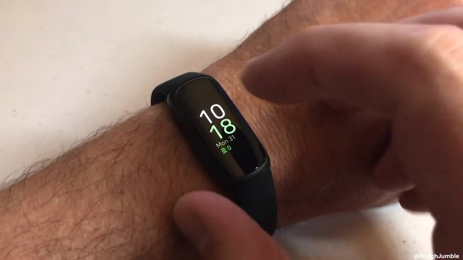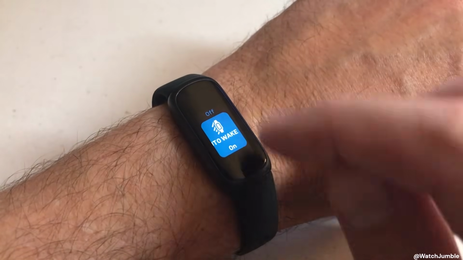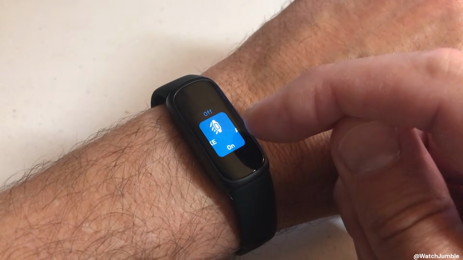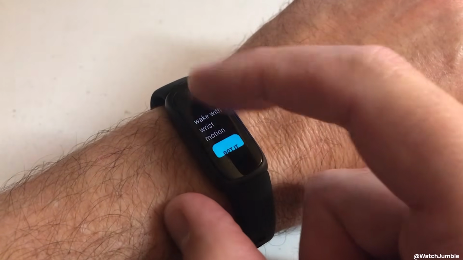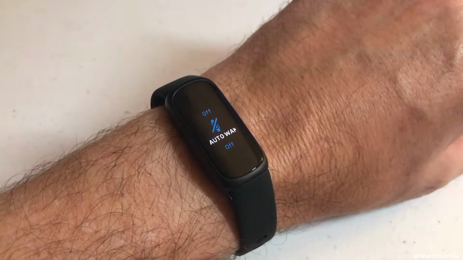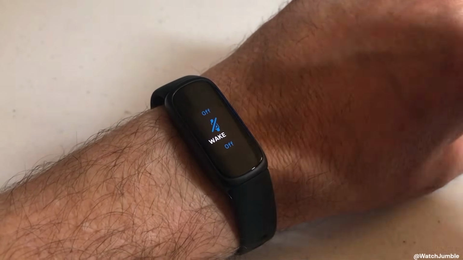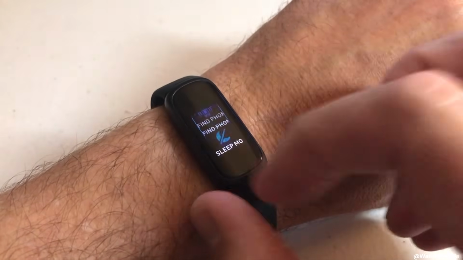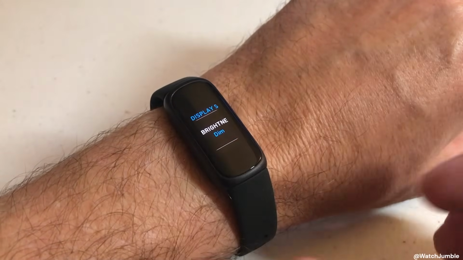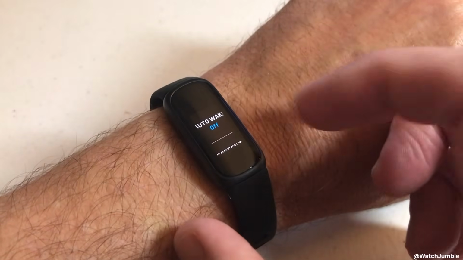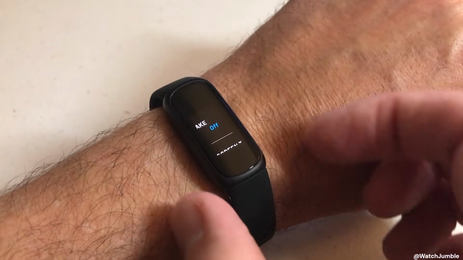It's actually a couple of different ways. It's one of your quick access options. So I just simply swipe down. The very first thing I see is auto wake. I could turn it off. It gives you a warning. It says, hey, this is what's going to happen when you turn it off. The other way we could have adjusted this setting is you can go all the way down to settings, display settings, and then under display settings you also have auto wake. So I've got it turned off.